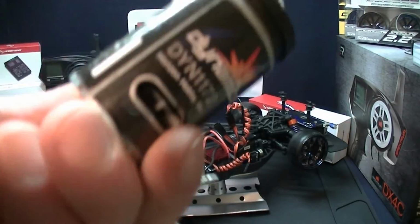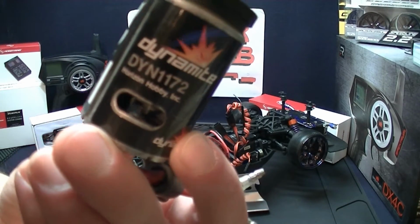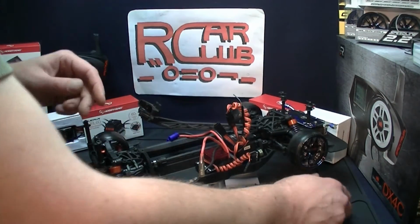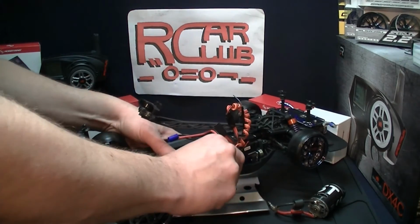That's the stock Dynamite DYN 1172 15T with 22 pinion on. So we've got that there. Then this will be stuck down, I think.